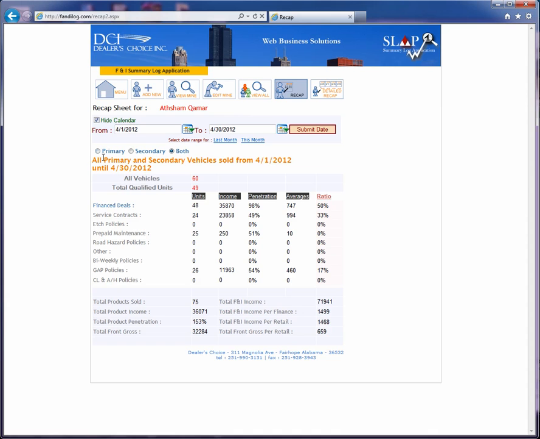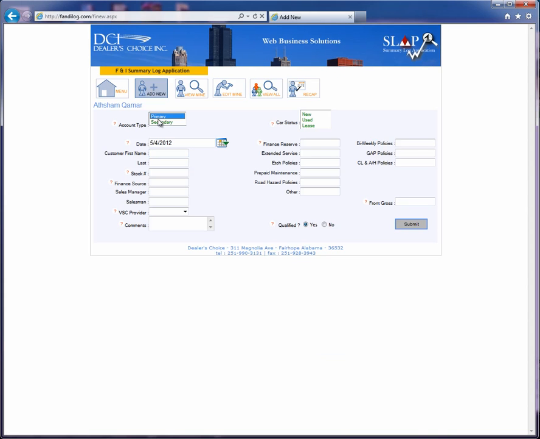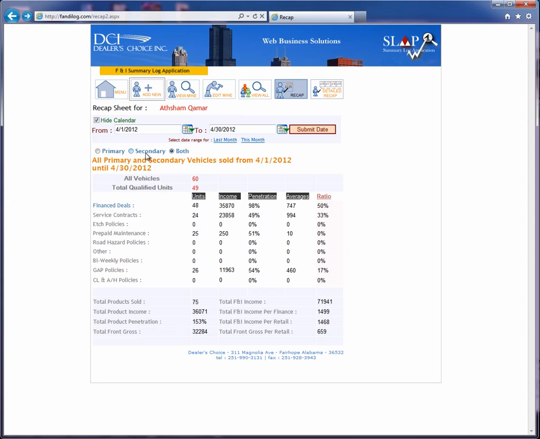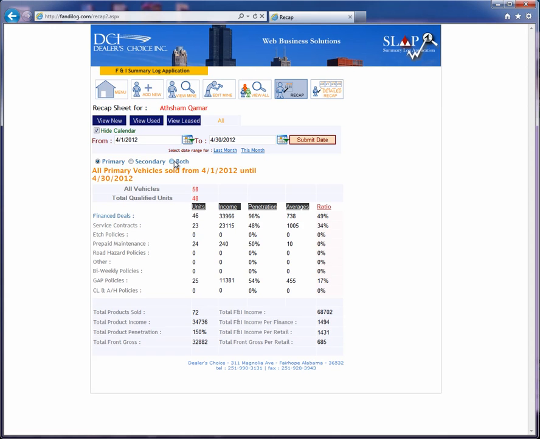If you notice, primary and secondary are also filters which are tied to these fields. The account type, is it primary or secondary, and the car status, whether it is new, used, or leased. These are the things that you can drill down by. So here it says primary, secondary, or both, view new, view used, view leased, and view all. By default, this report is always at all, and by default it is always on both.